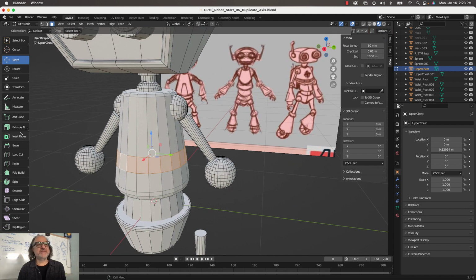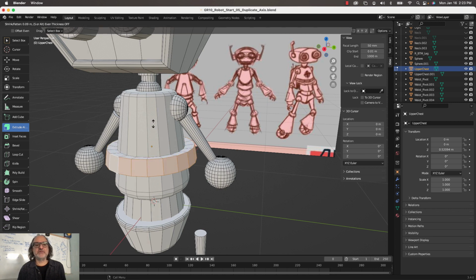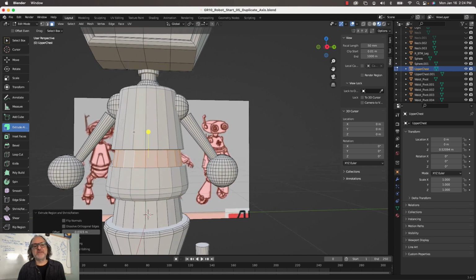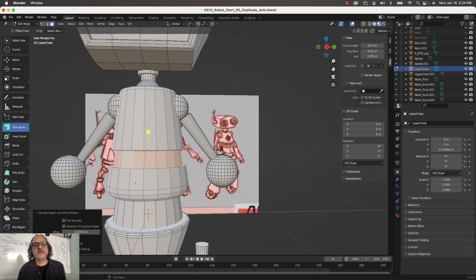So now we need to come in here and use the old extrude. Not out, but in. Okay, just a bit like that. So if you want to do these kind of things, I think proportionally it's a little off here. So I should have done it, in retrospect, a little lower. Maybe I'll just do that right now.